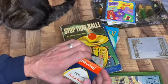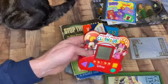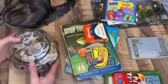It's this old Spalding baseball. It's totally sealed. This Mickey Mouse Clubhouse handheld toy. I thought this was really cool.